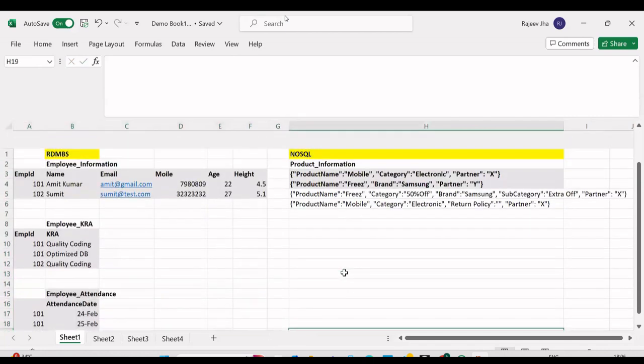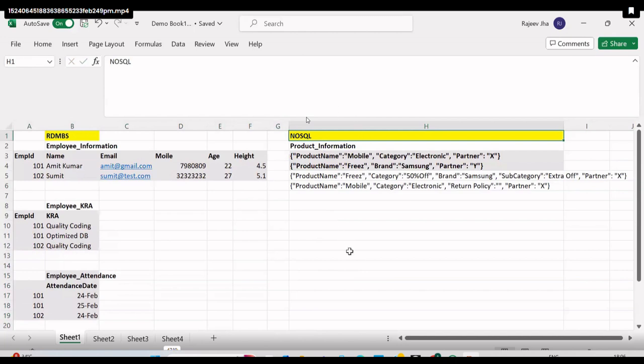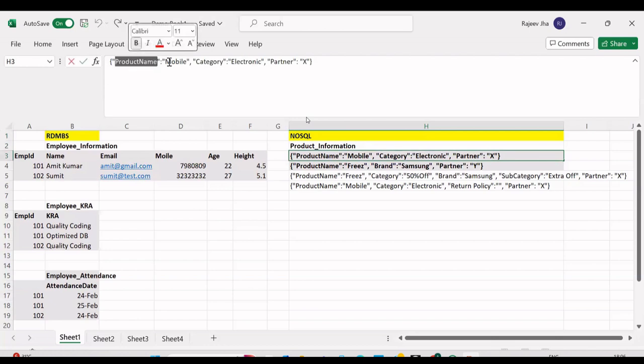That's why technology provides NoSQL databases. And NoSQL says very simply, no structured query. That means there is no structure at all. You define your structure, you define what your key is and what your value is. The database engine will not be validating it. That's why it is called NoSQL.